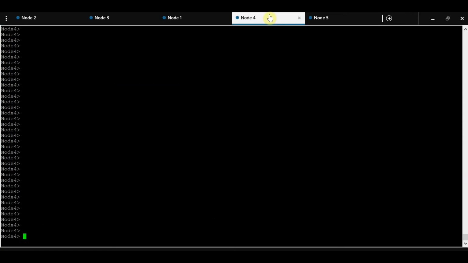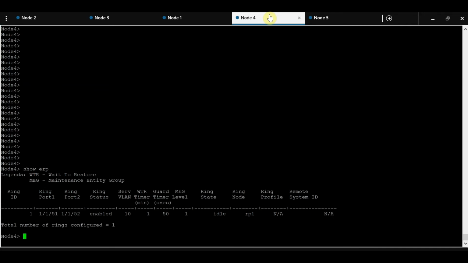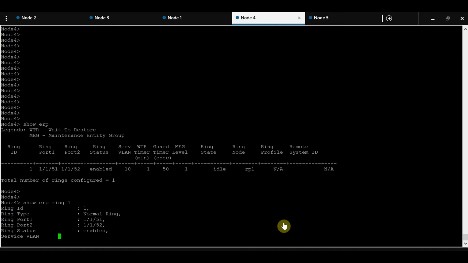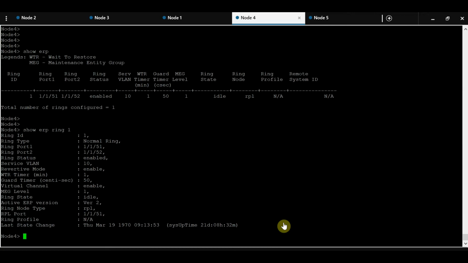Let's take a look at the node number 4, which is RPL node. Here, if you do show ERP, then you will see that this node is RPL node. But from this command, you don't see which interface it is. So you have to go to show ERP detail. Here, if you want to see some more details, then you can see that again, you will see that port 51 and port 52 belong to ring number 1.